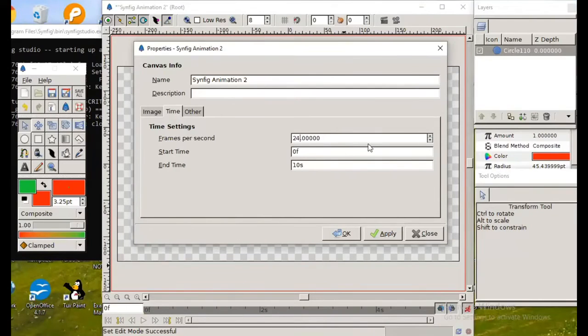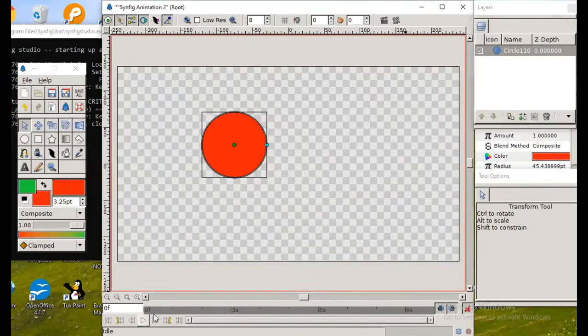If you make it a smaller value, then it will run slower. So now when we have made it 10 seconds, click on OK. Now it is from 0 up to 10 seconds, and here it is 10s. Earlier it was up to 5 seconds only. So this way you can increase the time limit of your animation.